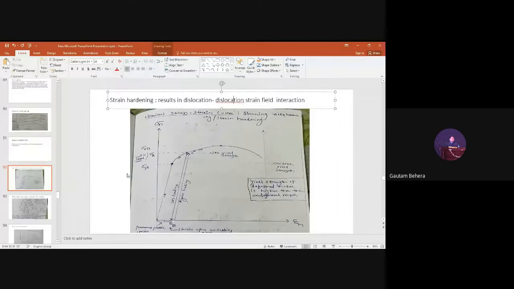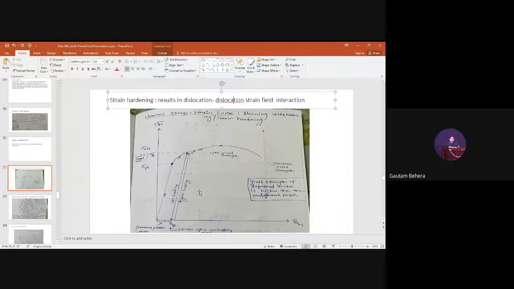You'll notice that the yield strength obtained in undeformed steel is different from that of the deformed steel. The deformed steel will have a high yield strength and high tensile strength. So the strength increases due to strain in the material, because you already have deformed it plastically. You have some certain strain inside the material, right? So that is called strain hardening. I think everybody has understood now. Yes or no? Yes, sir.